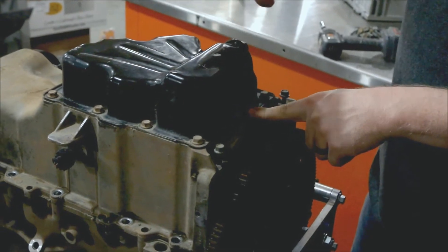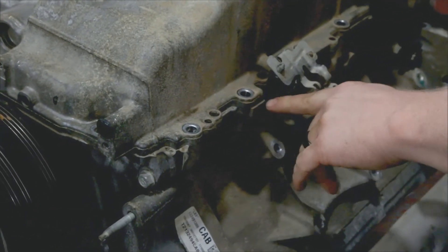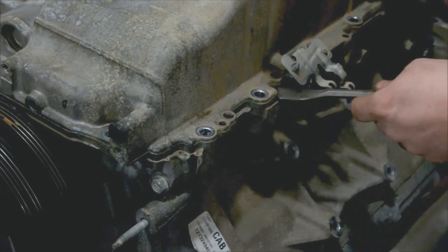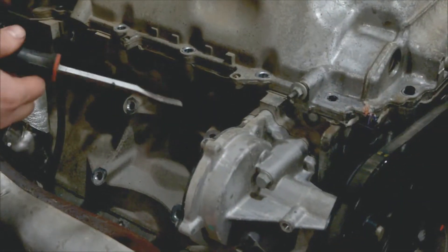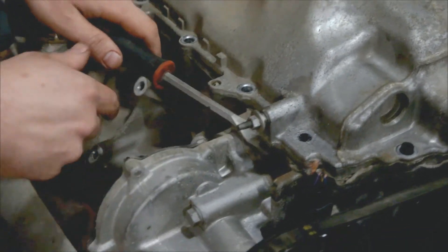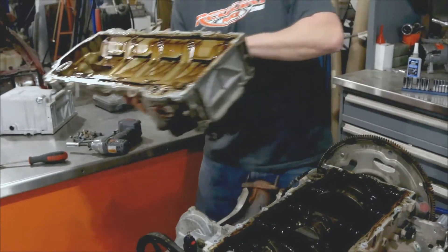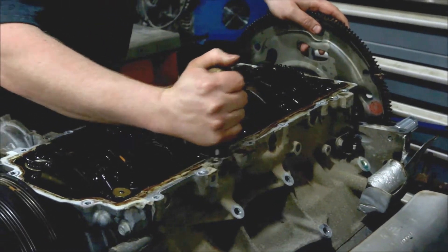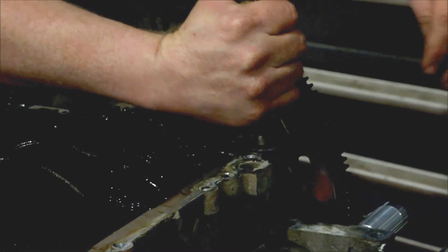There's an extra cap here that's bolted down — you do not need to remove this; it stays on the oil pan. The oil pan is glued on, so we're going to use a gasket scraper and put it in this notch right here on the front passenger side, and just pry up real carefully, back and forth a few times. There's no notch on the other side, so we just wedge it in and pry up to pull off the oil pan. Then we're going to scrape off all that old gasket material — you don't want this dropping down inside the engine, so be careful. Around the back corners you can just peel that off by hand.